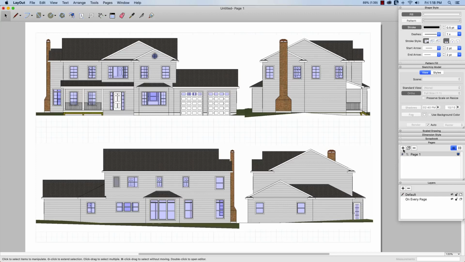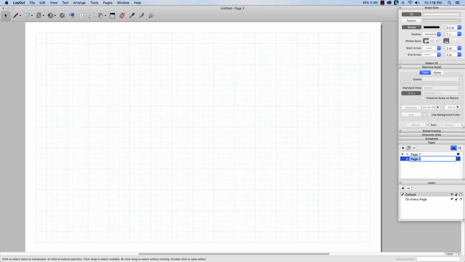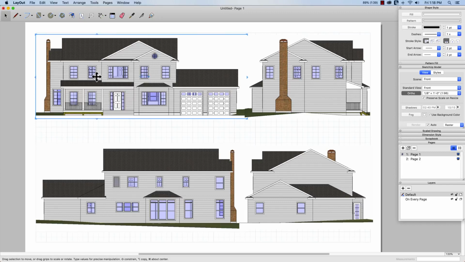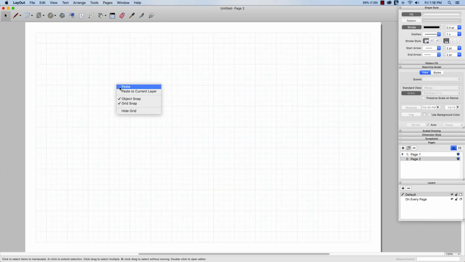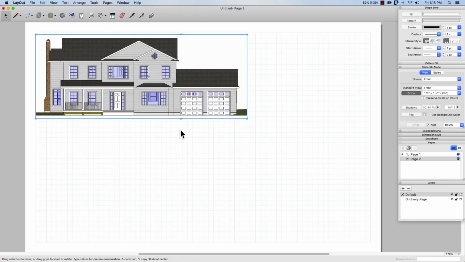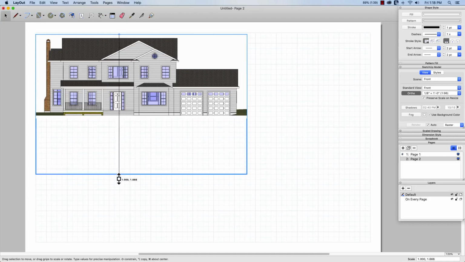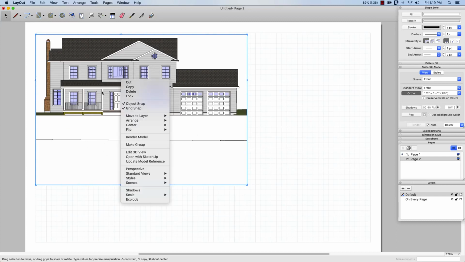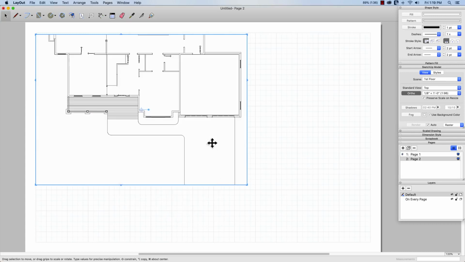Yes, fortunately there is. I'm going to go ahead and add a new page. And rather than importing it again, I'm just going to go back to this first page, grab this viewport right here, right click and copy, hop over to page 2, right click and paste. And that'll just throw that on here exactly as it is in the last page. So what I want to do is make a page with my two plan views, my first floor and my second floor. So I'm going to right click on this one, go to my scenes and click on my first floor.